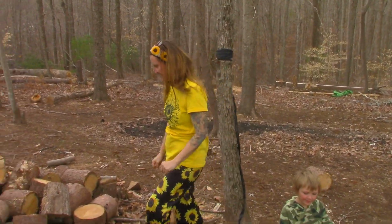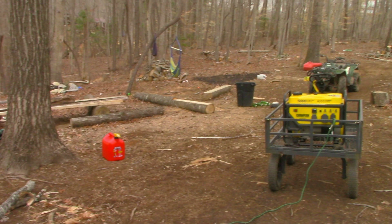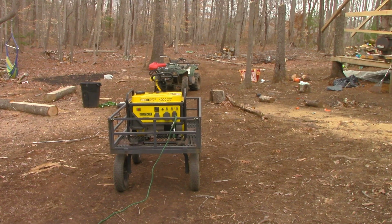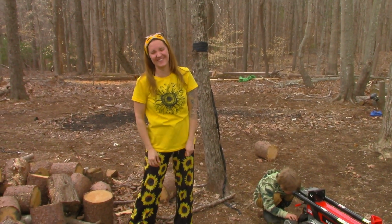Unfortunately, this is gonna be kinda loud because we have to run this with the generator. I could have it 100 foot away with a 100 foot extension cord, but I don't know if that's very good for the generator because I don't know how much power this thing draws. Maybe I should go get the long cord and have this loud thing further away. Anyway, we're not going through all that trouble. It's going to sit right there and be very obnoxious while we split wood in fast speed with a song playing behind us. Sweet. I'm about to put my earplugs in.